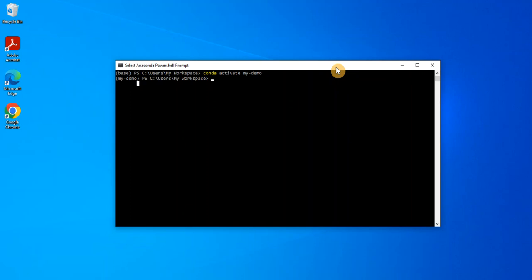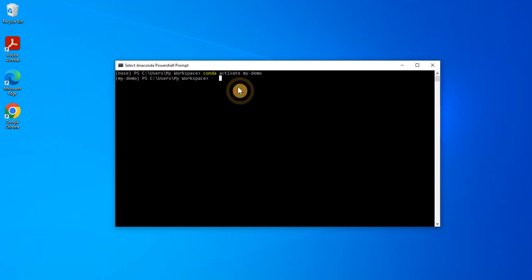Now what I need to do is install a kernel and associate this kernel with the Jupyter Notebook. The other option would be I could directly install Jupyter Notebook within this environment, but this would cause a lot of hassle, as for every project I prefer to use a different environment, and then for every project I would have to have multiple instances of Jupyter Notebook. So I have only one instance in the base environment, and then for each of the other environments I install the kernels and associate that kernel with the Jupyter Notebook in the base environment.